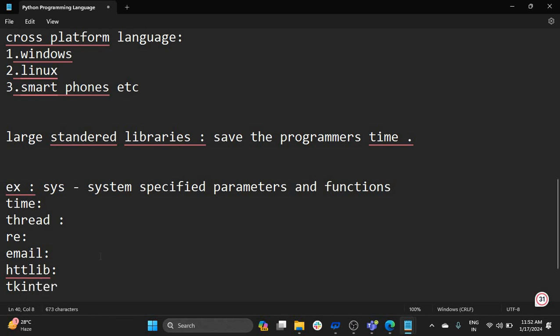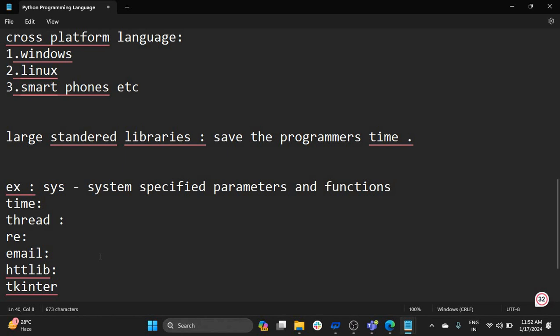So these libraries we use mainly for GUI packages. The large standard libraries in Python give us rich modules and functionality for rapid application development.